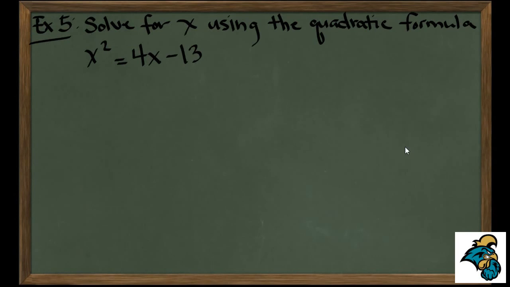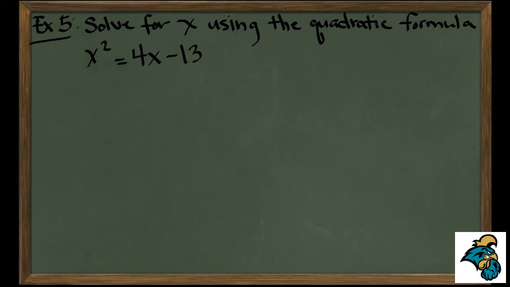For example 5, we're going to solve one more using the quadratic formula. It's very similar to the last one. We know we're going to end up with a solution that has the imaginary number i in it. Okay, so recalling back, how do we do the quadratic formula? Well, we can't use the quadratic formula until we have it in the right form. So our first task is to rewrite this in the correct form.